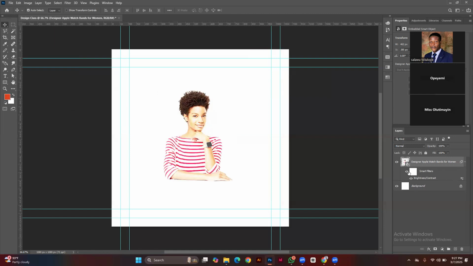You can see an icon here, showing that I've applied brightness to it. If I close this eye, it goes back to what it was before. But if we use the other one, the rasterized form, the destructive edit, you won't be able to reverse back to what you were doing before. This one is what we call non-destructive edit, while the other one is a destructive edit.